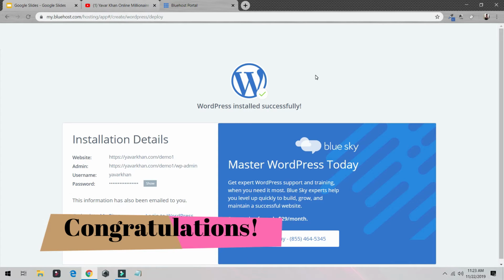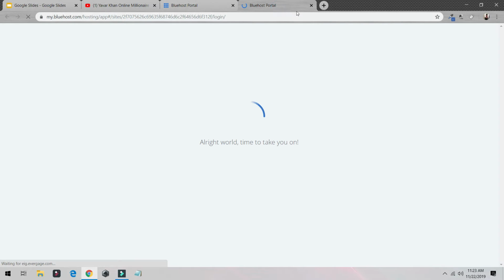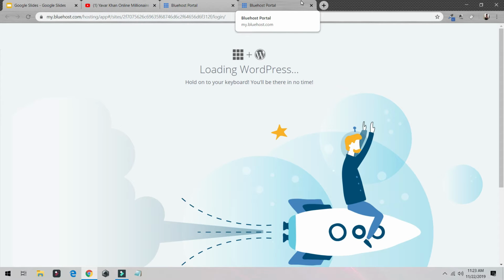As you could see, your website is installed. Congratulations. This is how you install your WordPress website. Just click on login to WordPress. As you could see, it's really simple. Just in 3 seconds, you were able to create your own website. Imagine you could create your online brand, you could create a website for others, you could sell this website to others, and it's really easy to edit as well. I'm just going to show it to you.